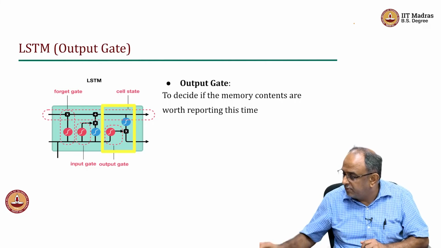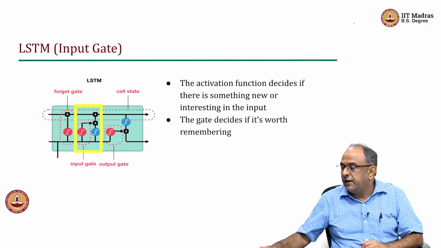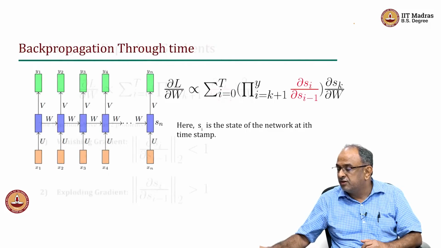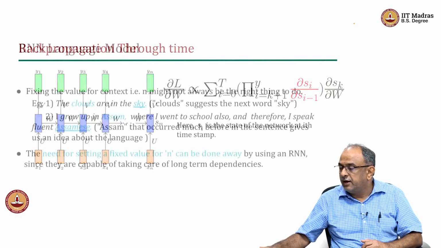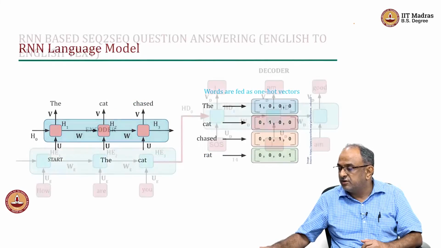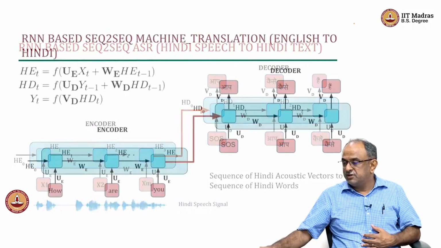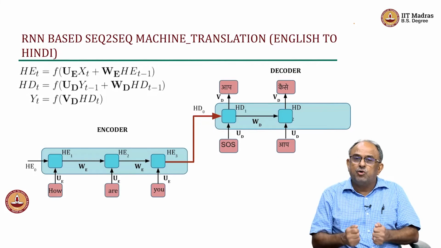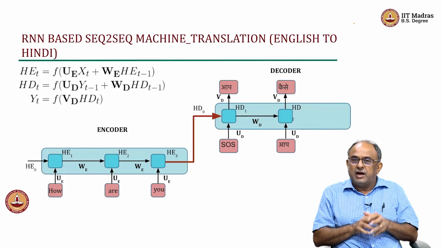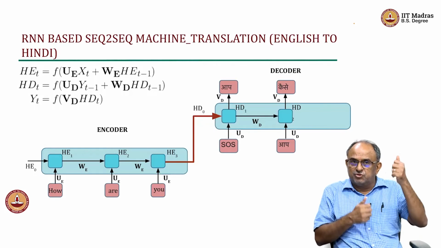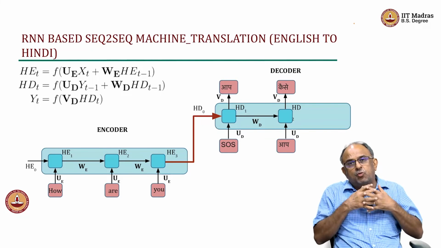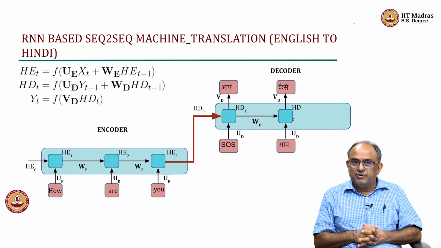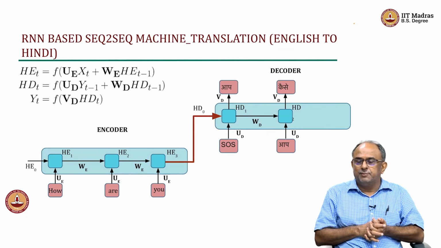I will stop here. Next, my interest is in how to learn this language model and work with words. How am I going to feed these words into a computer? I have to represent them through some symbols, some numbers. What are the numbers I will use for different words? We will see something called word2vec next class. Thank you.